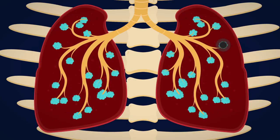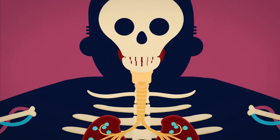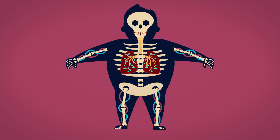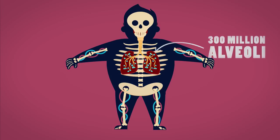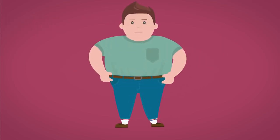As you exhale, the carbon dioxide will take the journey back up the bronchioles, a bronchus, the trachea, and out of the mouth. This happens to millions of molecules with each breath, as you have about 300 million alveoli in each lung. On average you breathe like this 12 to 16 times a minute — why not count yours after this video?